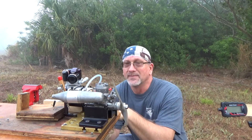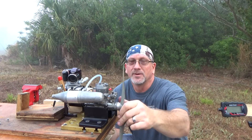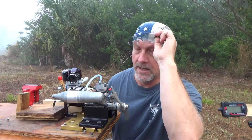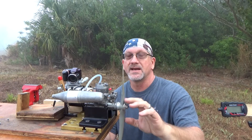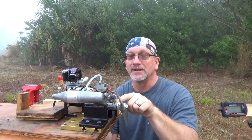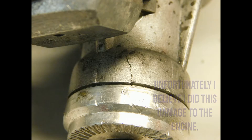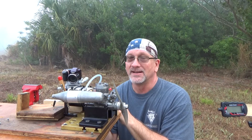This engine did not clean up very well because the outside of the case was already kind of weathered. One thing I noticed when replacing the front bearings — I can see it here even with my foggy glasses — is that the front end of the housing is cracked. I never saw that before, so I'm not sure how good this run is going to go. I'll get some pictures of that. That's really unfortunate; I did not notice that initially. Let's see if I can get it to run at all.